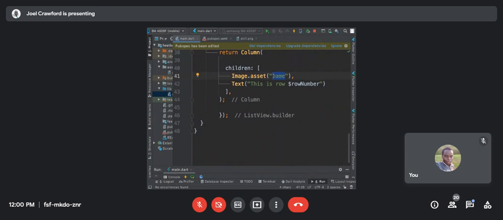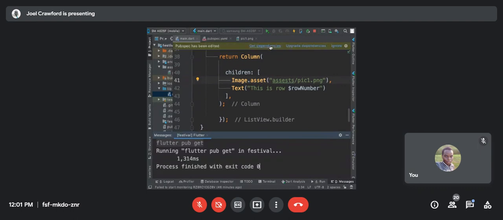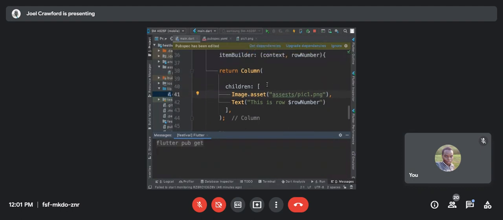In this directory you just say assets slash pick one.png, like that. Maybe you get the dependencies for what you have done in the pubspec. So it's done. This will work. So there we're launching an image on the app, on the list view.